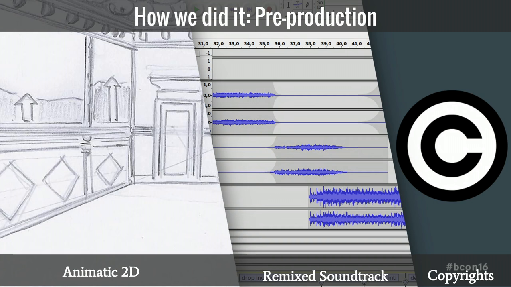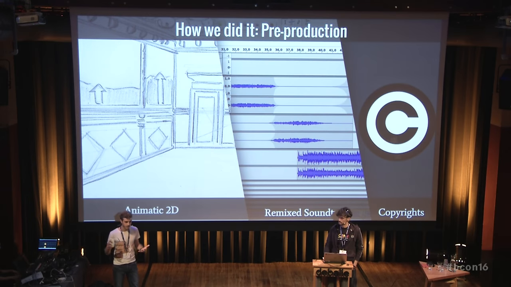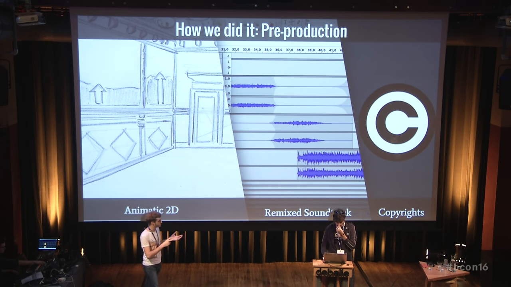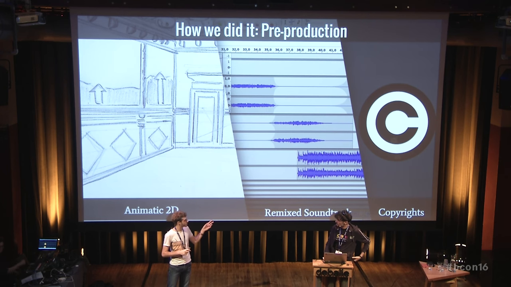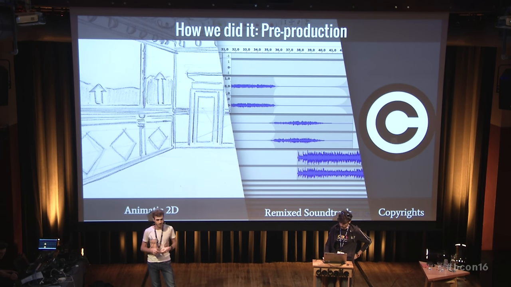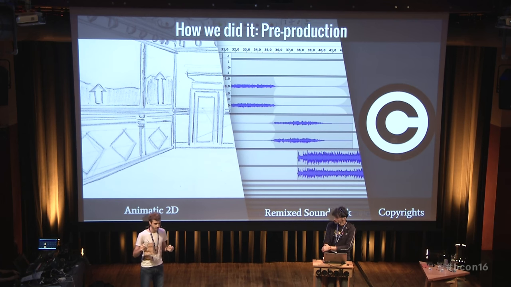We started from a 2D animatic, which was done by hand, and we remixed a soundtrack, an open source soundtrack, because we want to fit the shots, as you have seen with the movie, really close with the soundtrack. And with those two steps, in the meantime, we are working with copyrights, because if you haven't worked with cultural heritage stuff, you know that everything that is elaborated or seen or showed needs to have the right permission. You need to ask permission for everything.